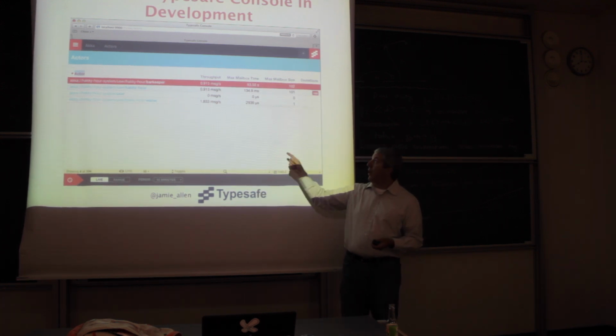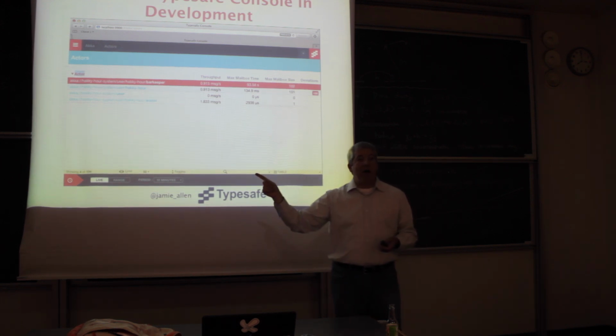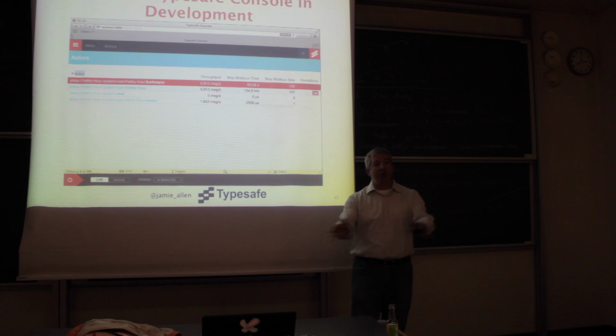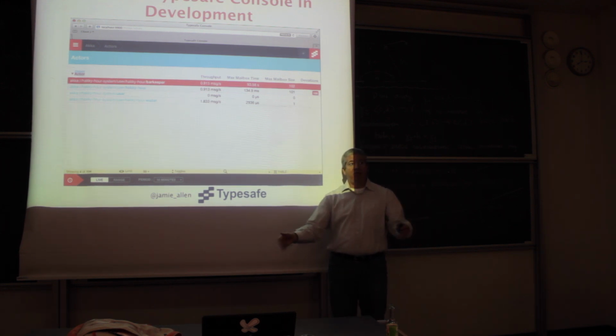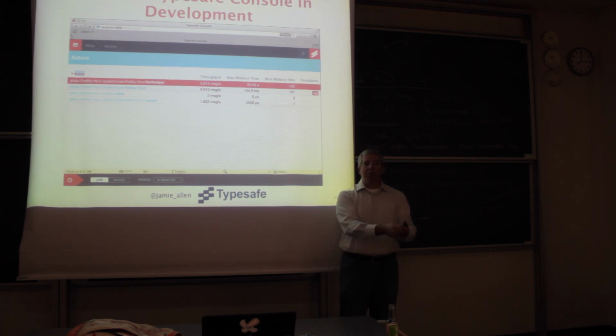Anyway, the really important thing you want to watch here is whether your mailboxes are increasingly getting larger for your actors, right? That's a really big deal. It means you're not handling stuff fast enough, and you may need to parallelize your operations into multiple routees. This is typically the case with worker actors. Worker actors typically do not have internal state. They may have a counter or something like that. I don't know why you would, but they may. They typically don't. They receive their state in every message, and they do work based upon the state that they receive, right? So you typically do routers and routees with worker actors.